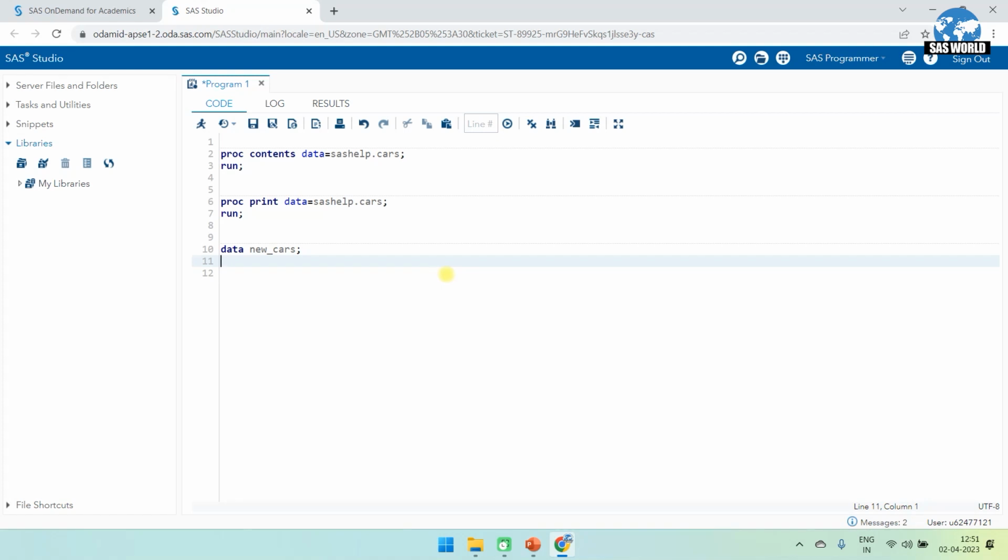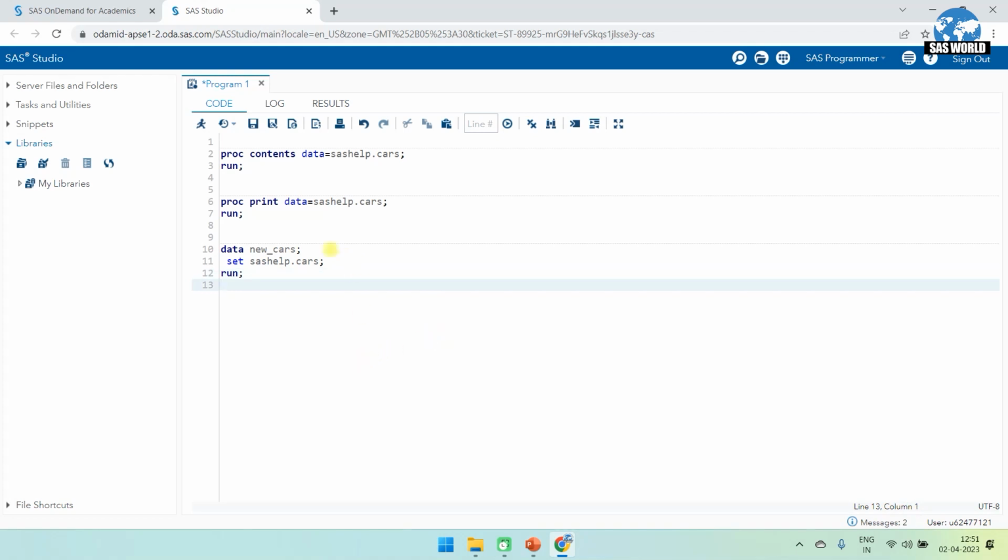However, you can type from here, but I generally type after giving a little space. It will look better when you type. So I am copying what SASHELP broadcast. To copy a data set, we will use a statement that is called set. The set statement is used to copy a data set into a new data set. So I am using set and then sashelp.cars. Now I'm telling SAS to copy this data set into this data set. What is helping us to copy this? That is the set statement. Then enter and then run.